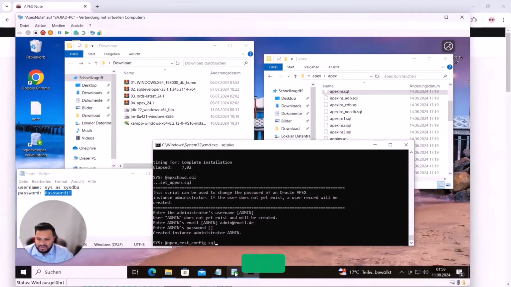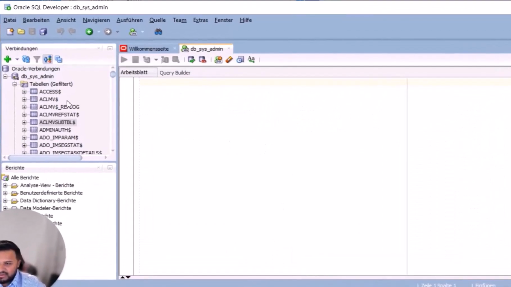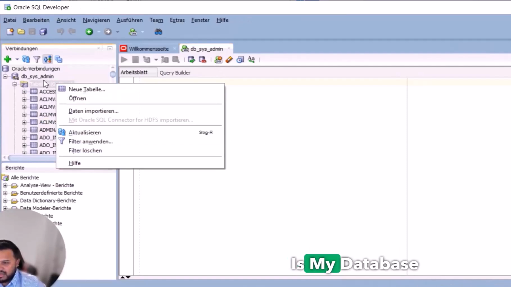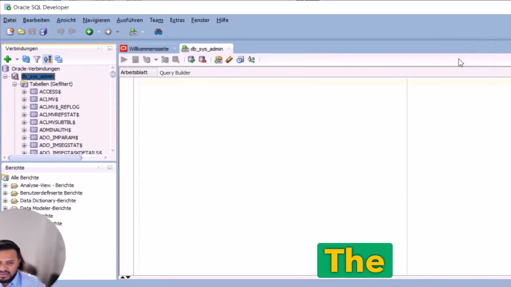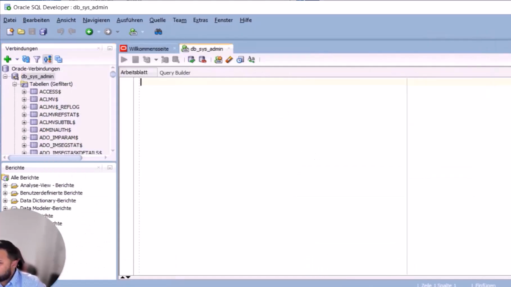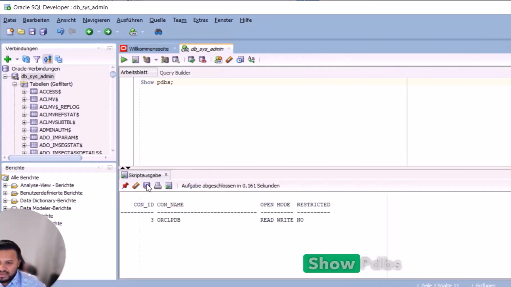Before I run this, I will show you something. For example, if I open here, this is my database, I can show you. Here I am logged in with the Swiss. First of all, I open show PDBS, okay, it's the same.